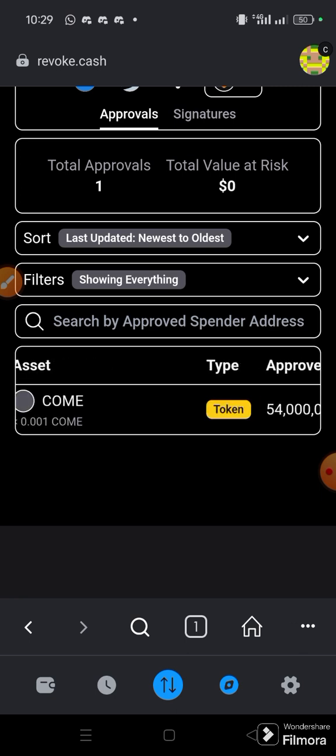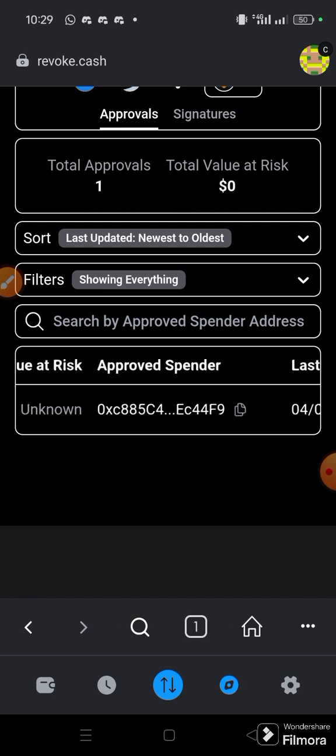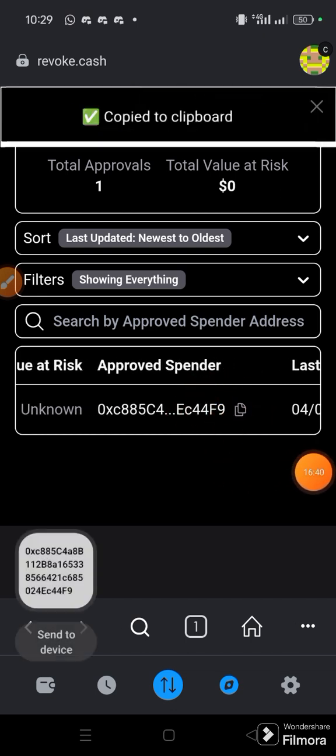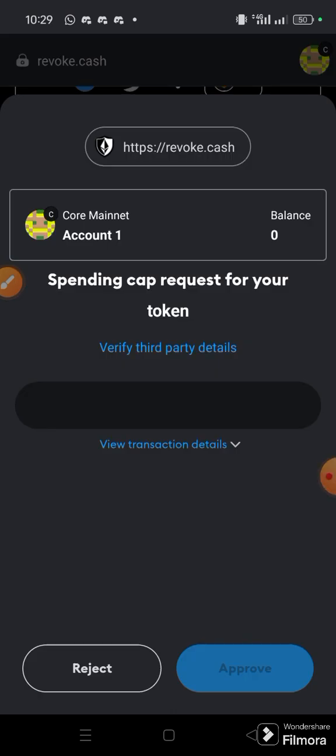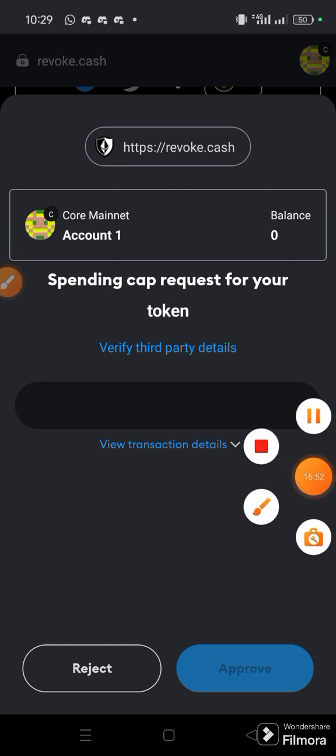Now we are going to take a look at this address. Let me just copy it down. I've copied it. Now let us go to revoke. Just click revoke, then click next.